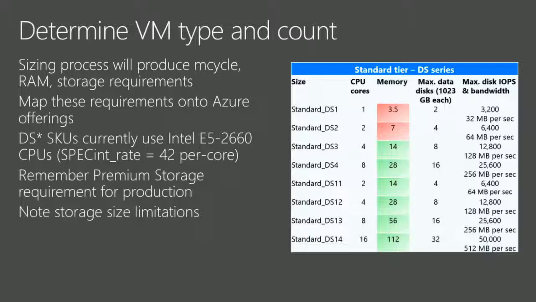But anything below that, so DS3 and above, you're golden. You're good to go. Now, when you look at the CPU core count and the memory sizes, some of these are going to make more or less sense for Exchange. I wouldn't deploy an Exchange production server on a VM with 2 CPU cores, if I had the option at a fairly minimal cost difference of deploying on something larger.